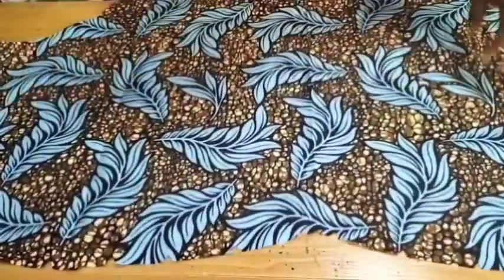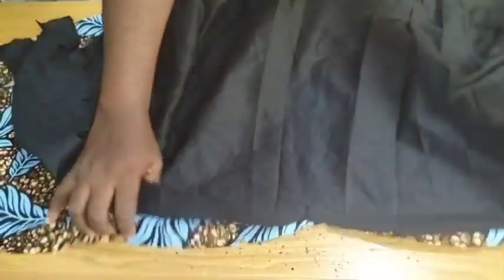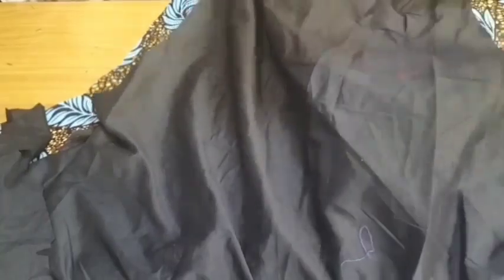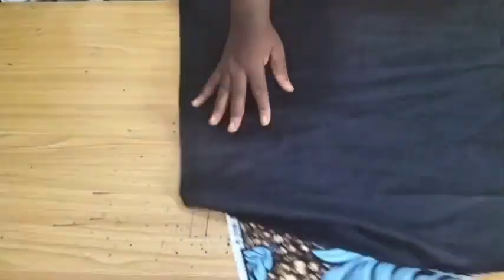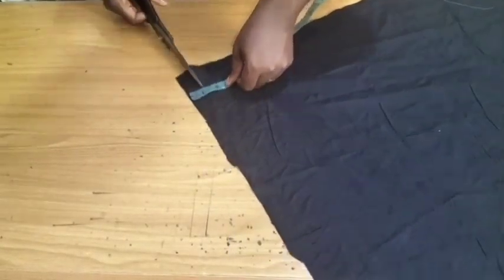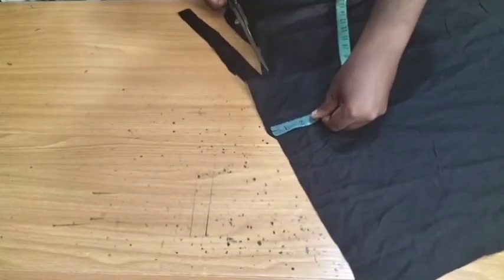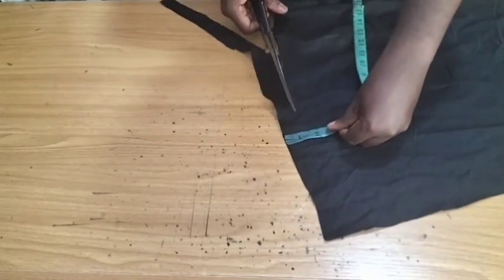We are going to place the fabric right side to the lining right side. So we are going to stitch all around with 1/2 inch. But meanwhile, we are going to stitch the down part first with 1/2 inch. Don't forget to reduce your lining before you stitch. I'm reducing my lining by 1 inch. So the lining has to be shorter by 1 inch.